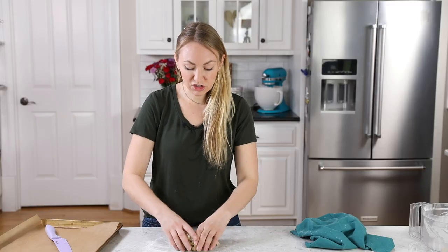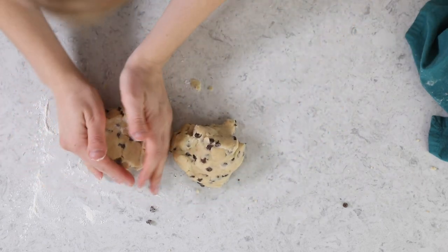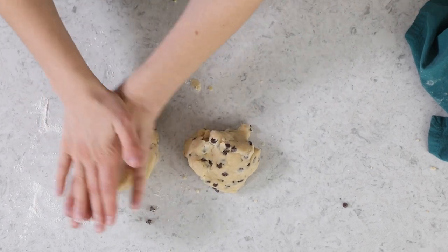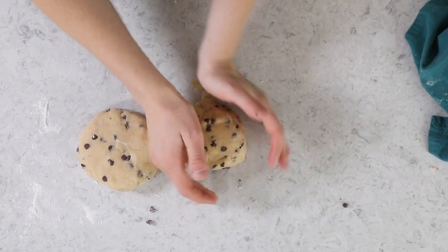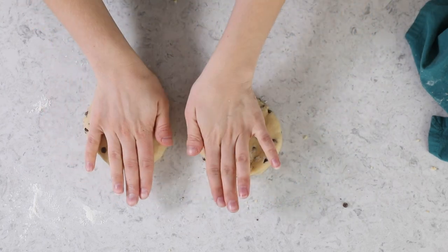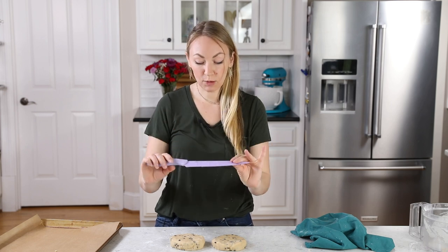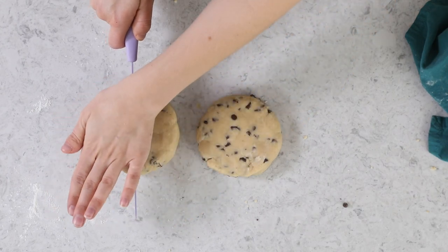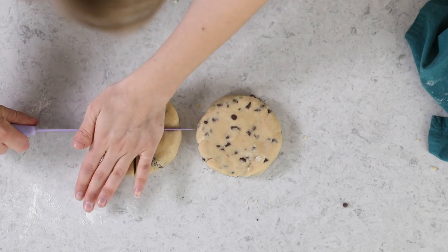Now I'm going to divide this into two separate discs because I'm going to be making mini scones. If you want to make classically sized scones, just form it into a single disc. Don't want to overwork the dough, but I do want to get it into a nice smooth disc, making each of these about four to four and a half inches wide. You want them to be pretty smooth on top too. Now we'll cut each of these into wedges. Grab yourself a sharp knife and press straight down — do not saw through the dough or your edges are going to be all kinds of wonky. Just press straight down and lift straight up.